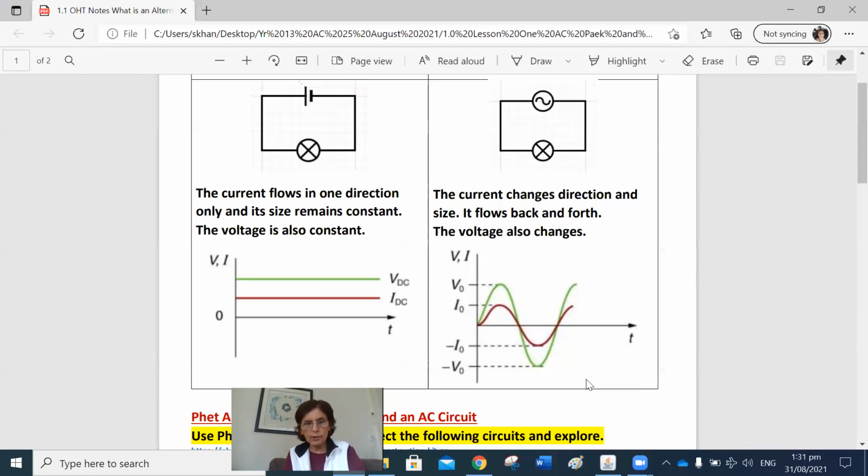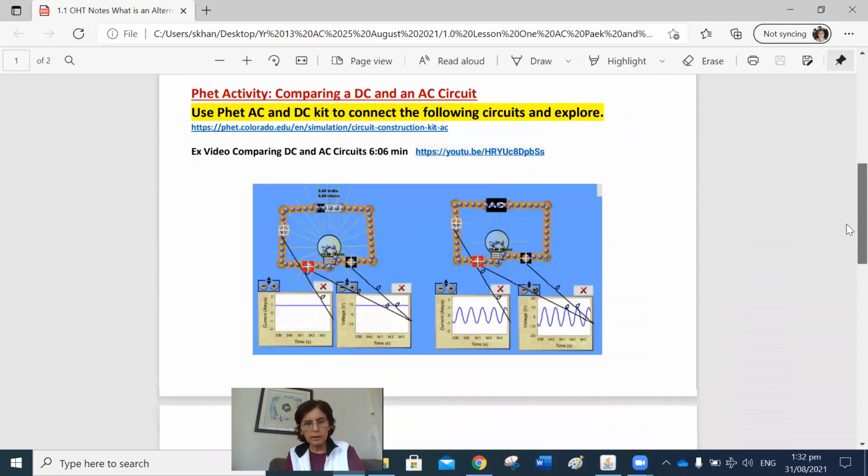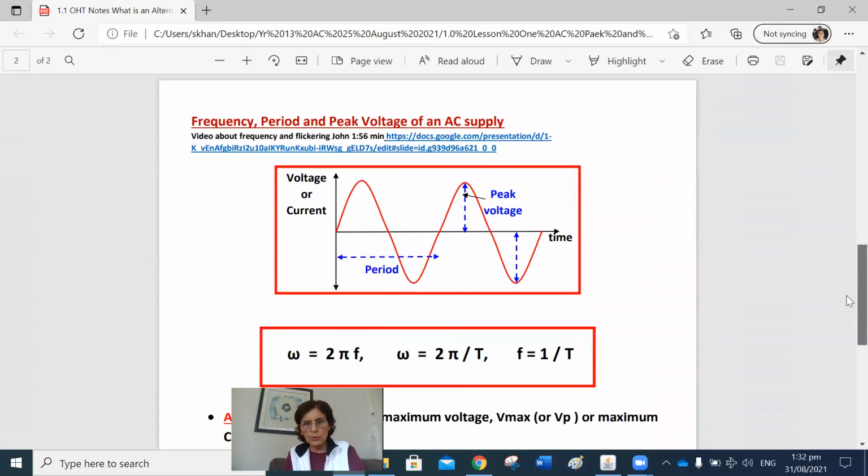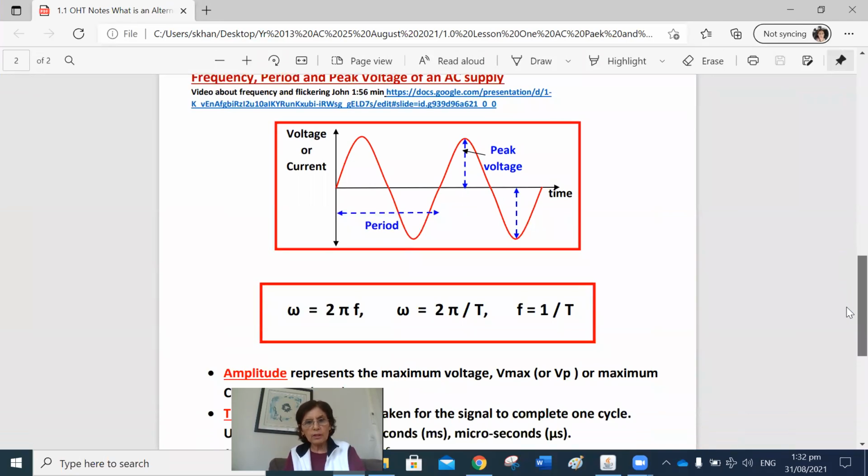Okay, so we've already talked about that. That's the voltage and current. They're constant in a DC circuit, and in AC they're changing together. That means when current is maximum, voltage is maximum, or they are in phase. Okay, we've seen all that. So just over here, some formulas to look at. From here to there is the peak voltage, and it is true for the voltage-time graph or the current-time graph. And that's the negative peak voltage over here.